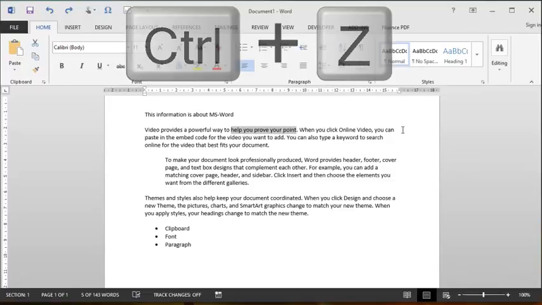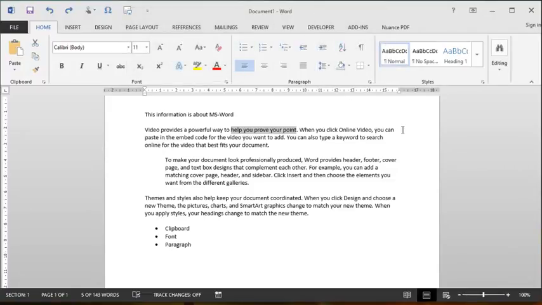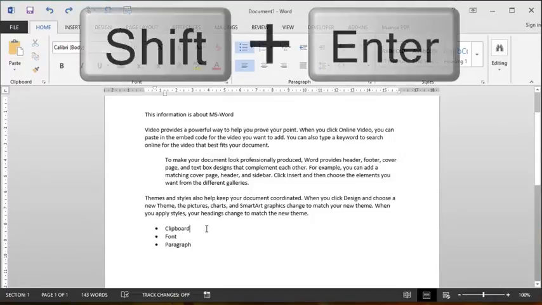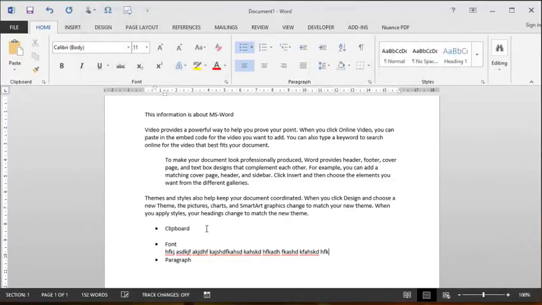The next one that I want to have a look at is how to use the Shift Enter. Now this is really handy, I find, if you want to wrap some text underneath some bullet points or you want to give a bit of spacing. So for example, if I want to put a space between clipboard and font, by using the Shift Enter, you'll find it gives me a fake little line there. Alternatively, what I can do at the end of font is go Shift Enter and I can start to type information in, and you'll find that it has put that information into that line without using a bullet point at the beginning. There was no wrapping it around. Again, Shift Enter just gives it that extra space.